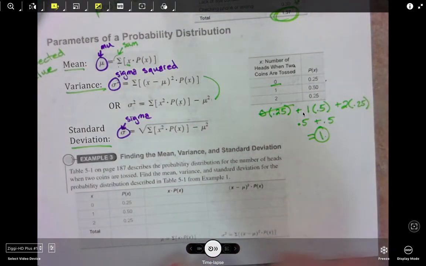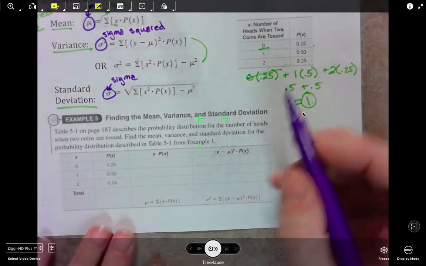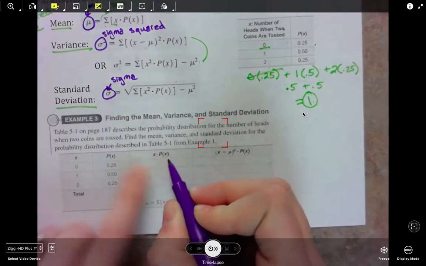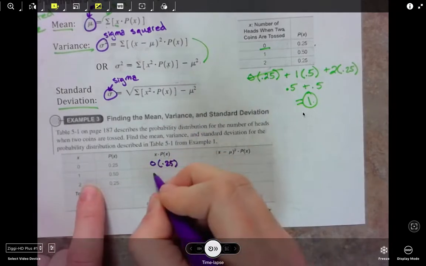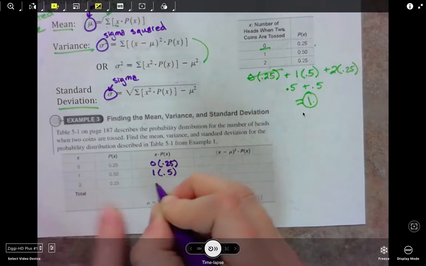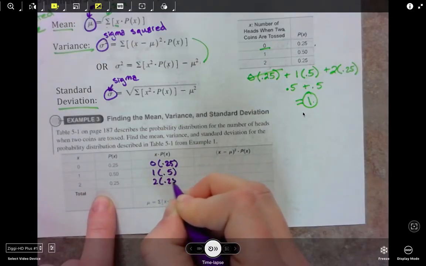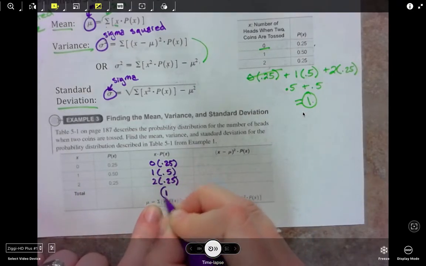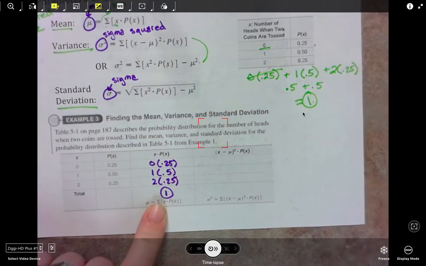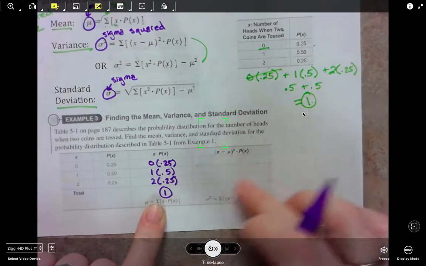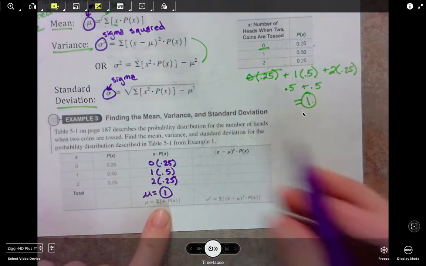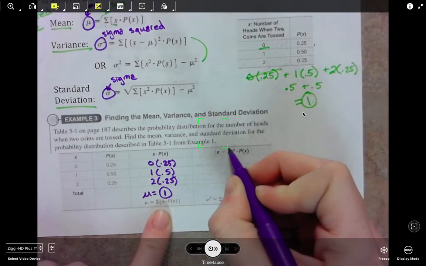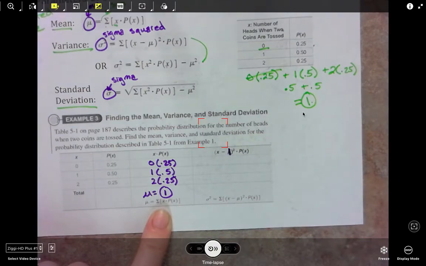So we'll go through these. We'll find the average and the standard deviation. We already found the average, I guess. So when you're doing x times p of x, this is 0 times 0.25. I'll write it in. Again, 1 times 0.5, 2 times 0.25, and if we add them all together, we end up with 1 as our answer. I did that over here, okay? Now we're going to do the same thing over here. Mu is 1. Mu is equal to 1, okay? So every time I'm going to use 1 in my formula.